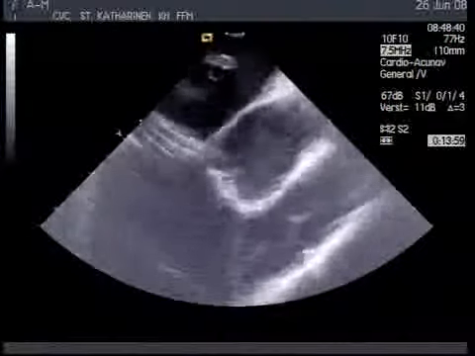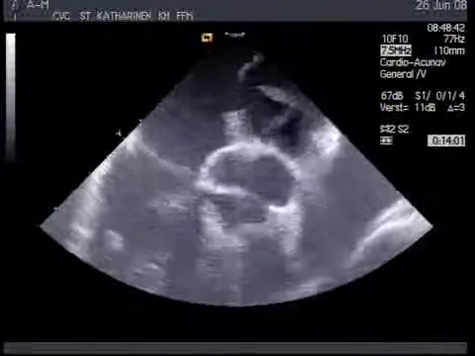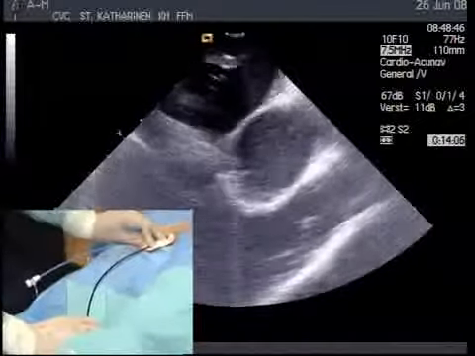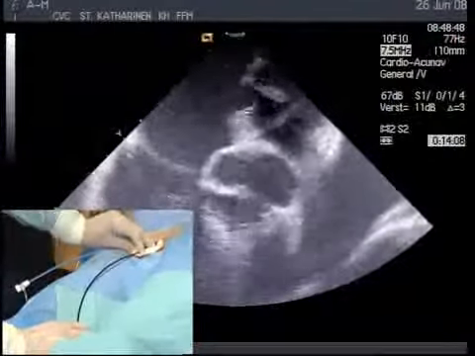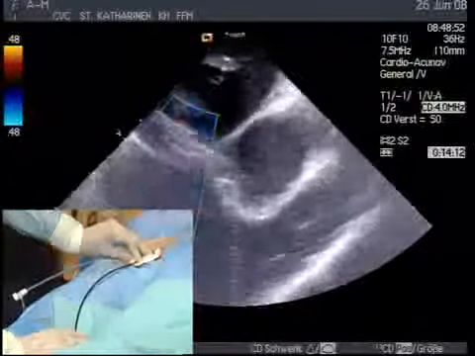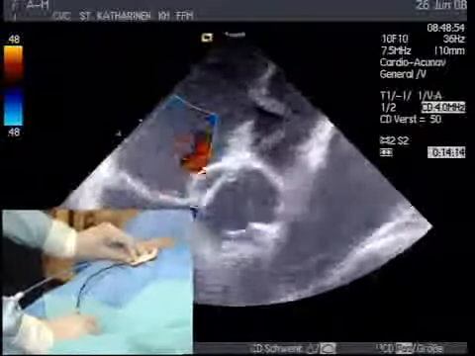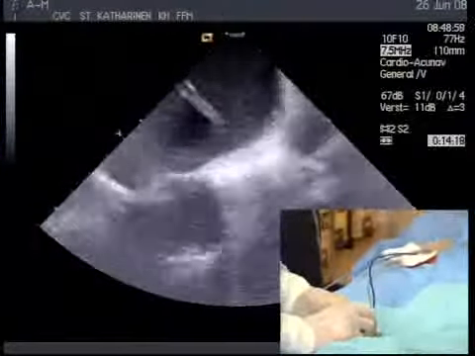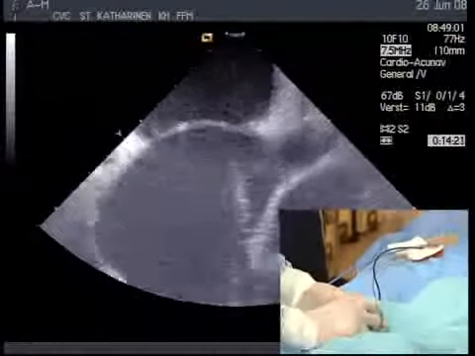So this is the home view, as you can see, showing the aortic valve, the tricuspid valve, and put the color Doppler there. As you can see, the TR is pretty mild, TR is not much. So then we're going to get the septal view. The septal view will show you the aortic valve, and now we're going to come to the septum here, and there is the sheath across the defect.